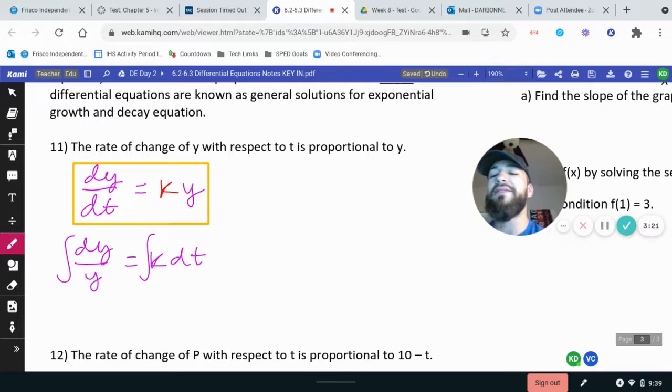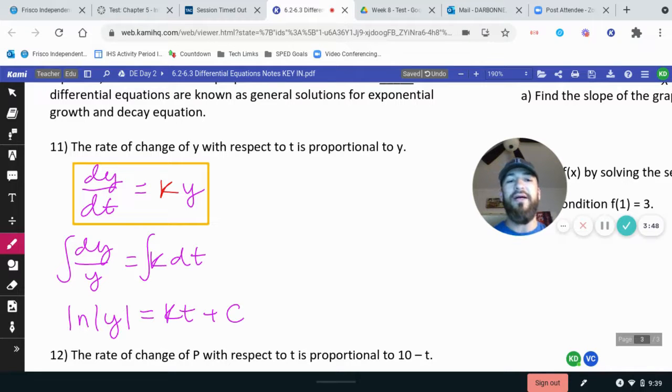So integrating both sides, dy over y gives me the natural log of the absolute value of y. On the right side, the integral of k, which is a constant, like 1, 2, 7, natural log of 4, something like that. So the integral of k is just kt, some constant times t. And then we add in our constant of integration. So we actually have two constants, two unknowns here. We have k and we have c. C is the constant of integration. K is our proportionality constant. Okay, two different constants, but they're actually constants. I know it's weird. Just try to get used to it.